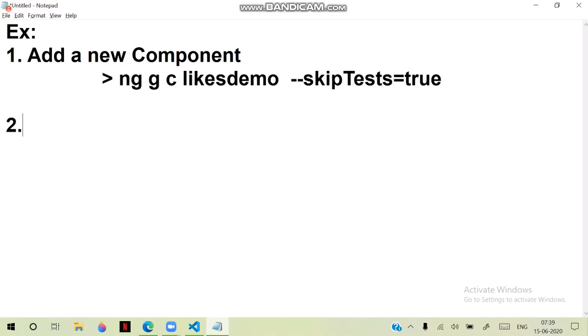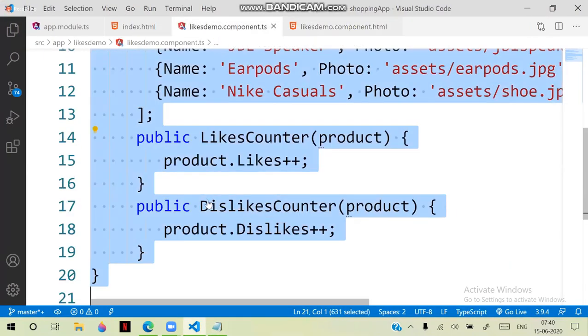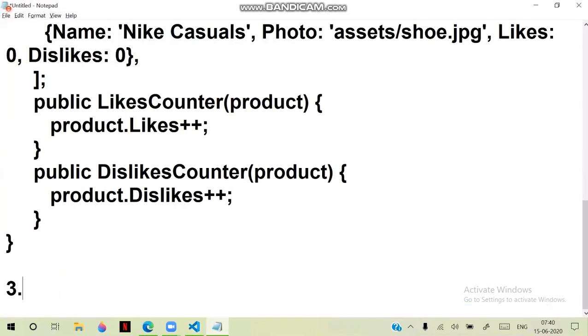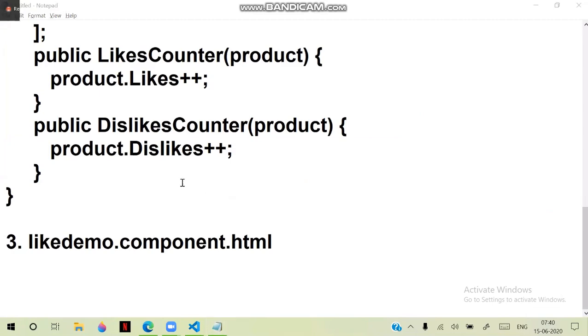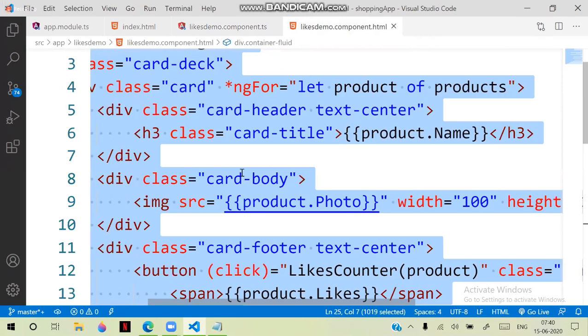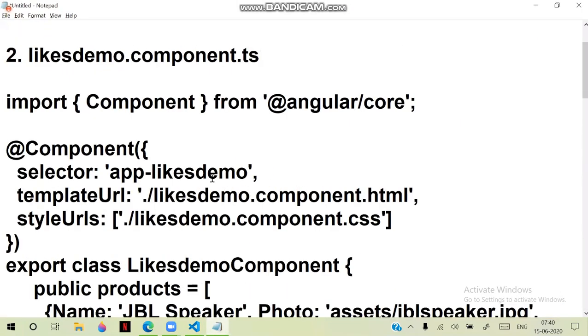In likes demo dot component dot ts, we are just creating a collection and a set of methods to handle it. And in likes demo dot component dot html, we are presenting the details. So that is one simple example of how we deal with iterations.